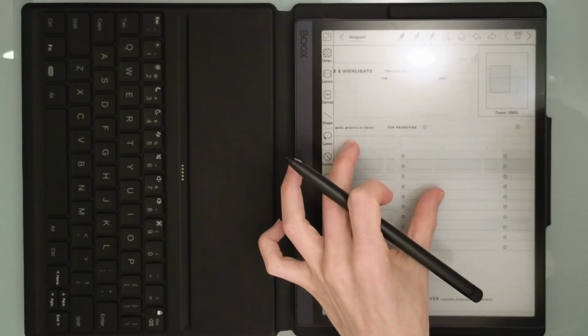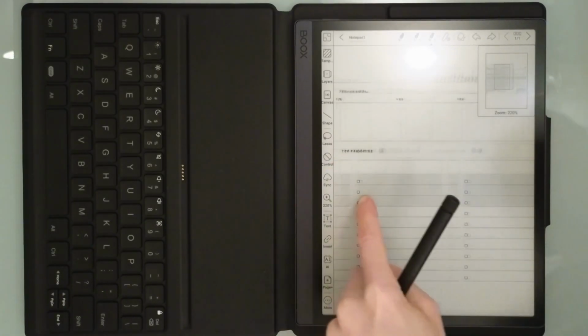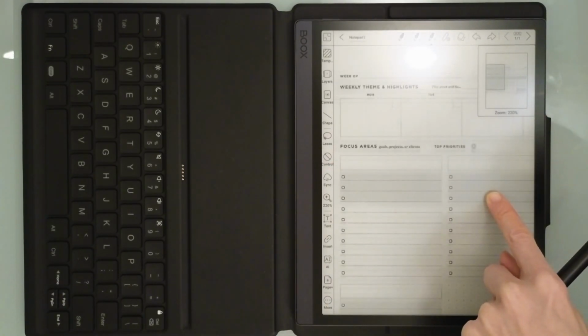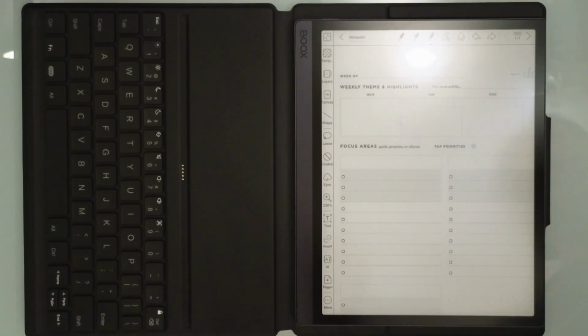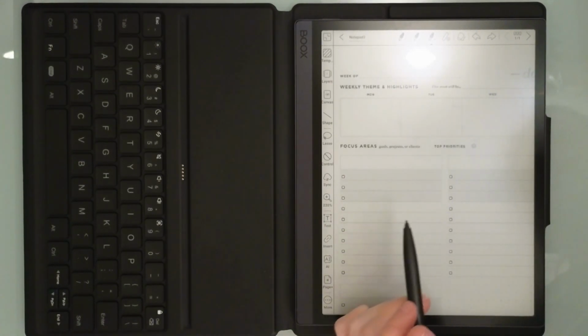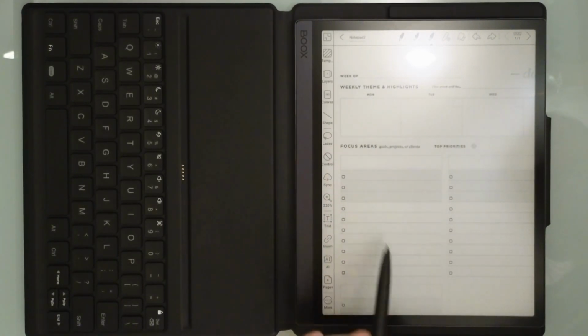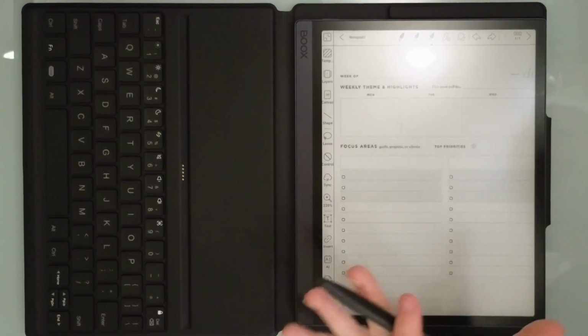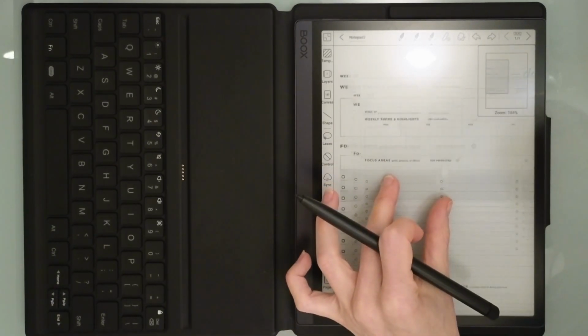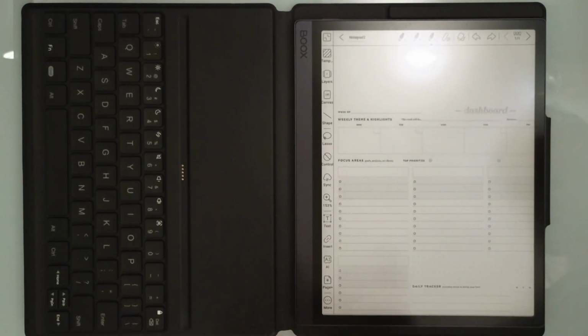I can easily zoom, and I find navigation on this, maybe it's because it's one page, or maybe it's because it is a different app here, a little bit easier. So I really like this planner because it gives me like Monday, Tuesday, Wednesday at the top, and then I can have different focus areas. Same type of thing as my other planner, but this is just kind of a dashboard by week that I really like, and I had been using the paper version, so now I can do it electronically.